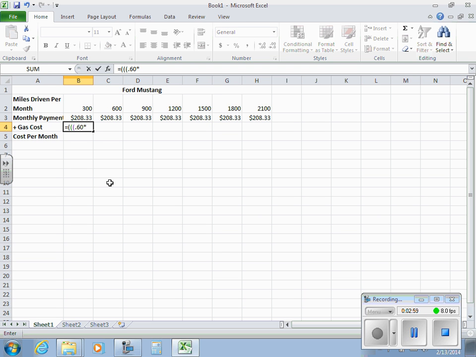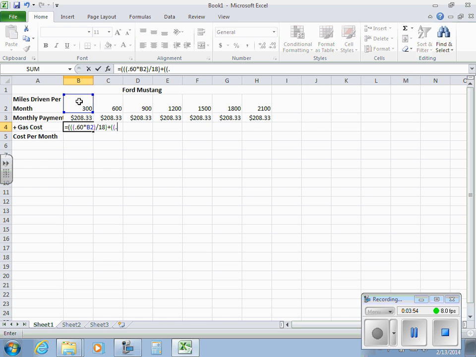Okay, and then it says times 300 miles. Well, that's times the number of miles, because that's going to change each time. So I'm going to click on this cell right here, and guess what? It put that cell in. And then we're going to close one of these parentheses, because that's what my formula down below is showing me. And then it says divided by, and divided by, I'm going to use the fraction bar, the slash mark. So divided by, and then this is the city miles per gallon. So in this case, the city miles per gallon was 18. I'm going to put that in. And then I'm going to close another parenthesis, put in addition, and I'm going to open 2 parentheses.